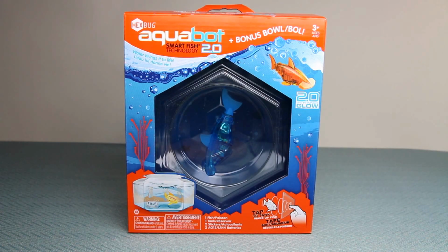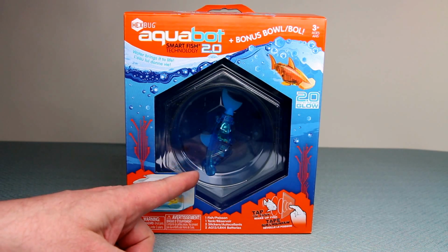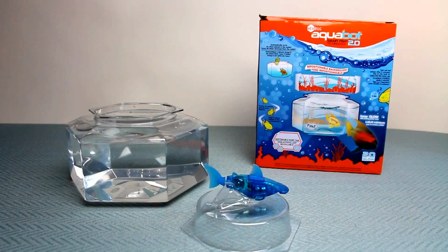Here we have a HexBug AquaBot 2 with the bonus bowl. Inside here you've actually got a Hammerhead Shark. It's blue, as you can see, and included in this box is a hexagonal shaped fishing bowl that we're going to set up, fill it with water and get the Hammerhead Shark swimming. Okay, before we get the fish swimming, I'm just going to talk about the packaging.